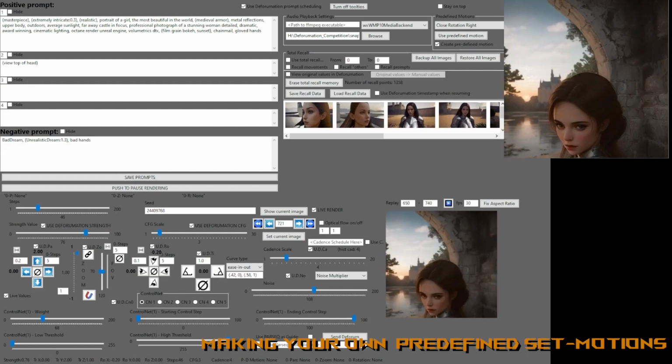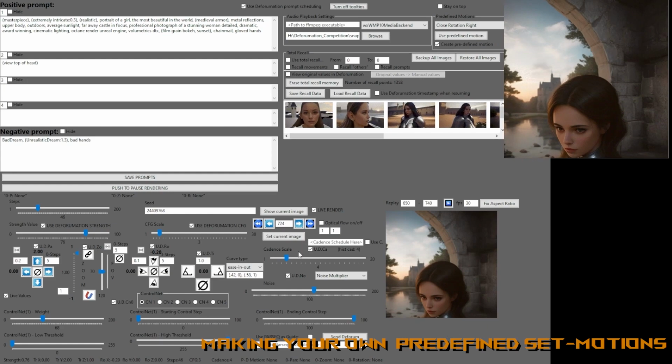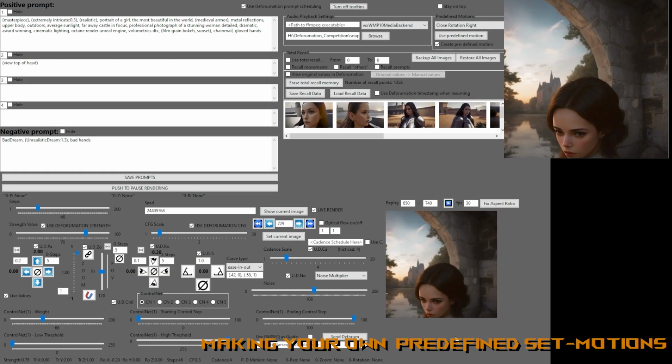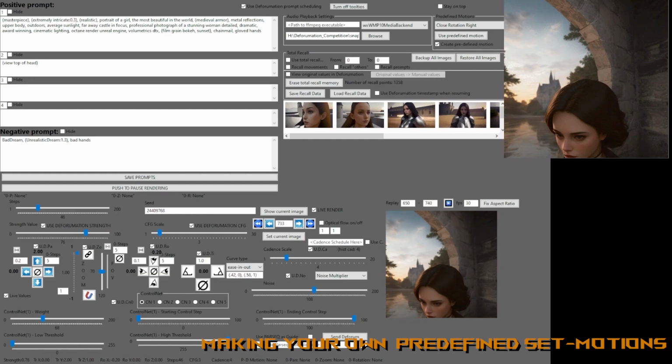I'll pause it briefly. All right, so we're nearing the end of the journey for this generation that we want to use. We are at 725. I'm using a 4090, RTX 4090, so it's going pretty fast, but still really not the real time that you want in the future.